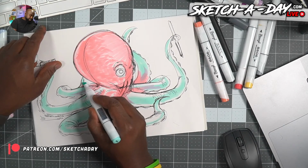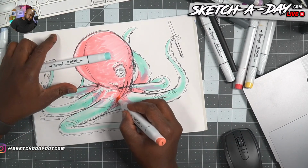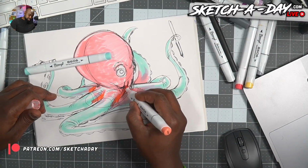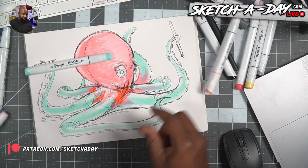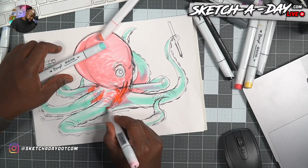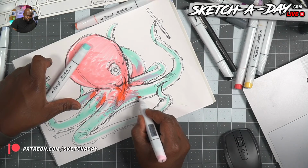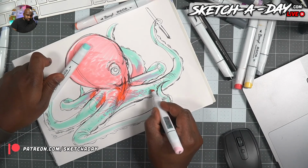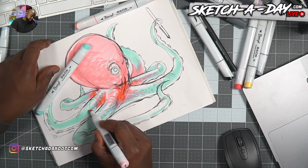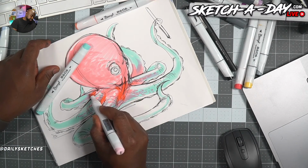All right. As I mentioned, because we're blending from a blue into this pink, now I'm going to take the pink that I was using. Is that the right one? Nope, that was the wrong pink. But I can probably use it for shadows, so it's fine. I'll use it to help with the shadow and intensity. All right, so back to my actual pink here. Now what I want to do is create a bit of texture. So just some random hits of the pink on these legs. Something like that. You can almost turn it into this texture particle effect thing, as we switch from pink to blue in the color.